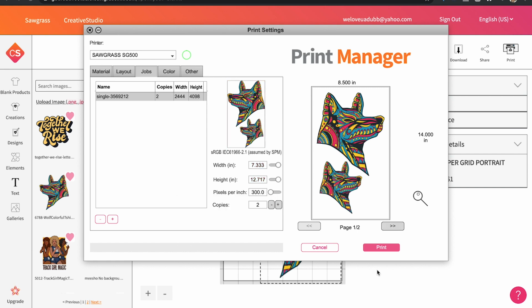All right, so let's just go ahead and press print, and let's see how long it takes to go from here to over here. So that is as simple as it is, guys, to print something out in Creative Studio. What I would advise people to do, like I've said before in previous videos, is make your design in Photoshop or another application and then import it into Creative Studio.